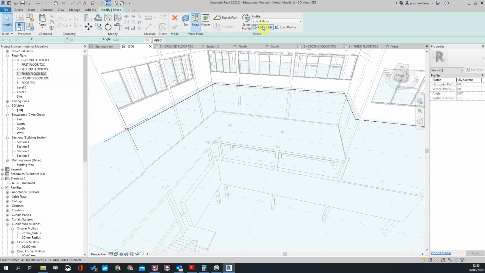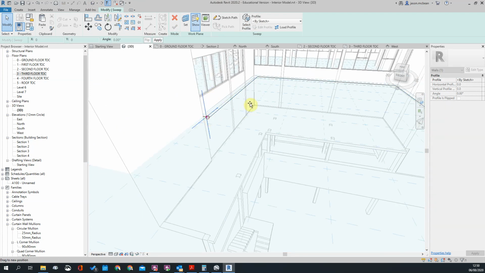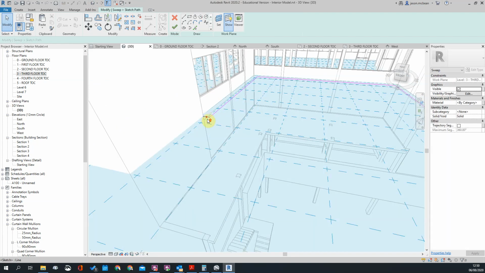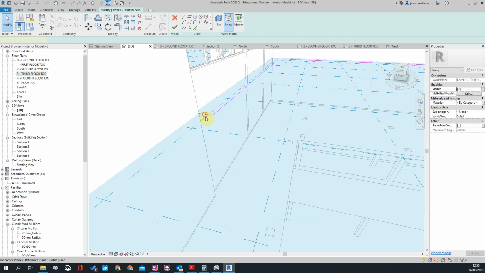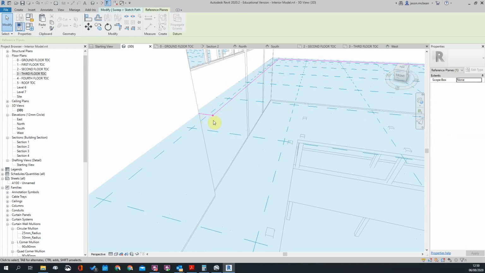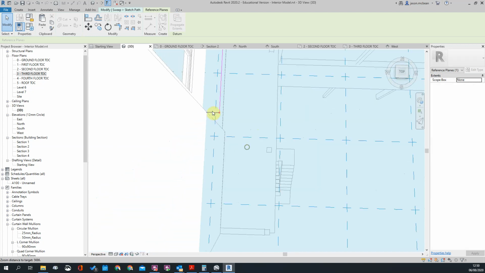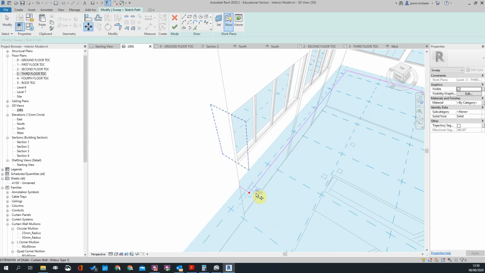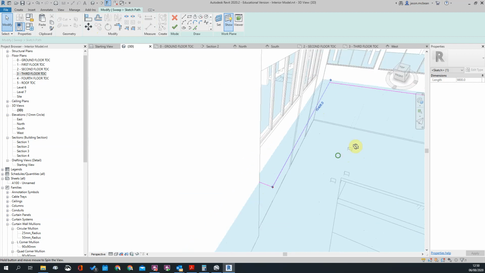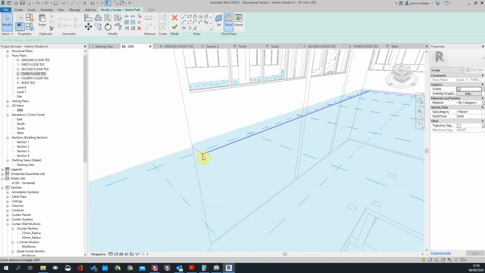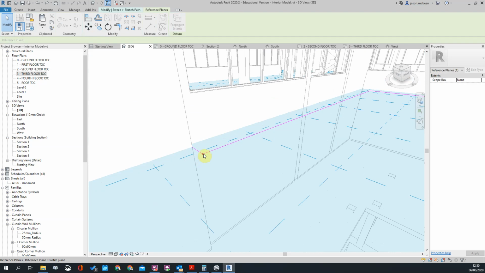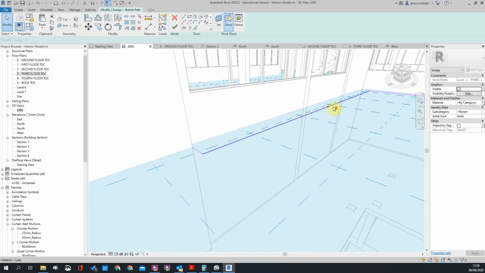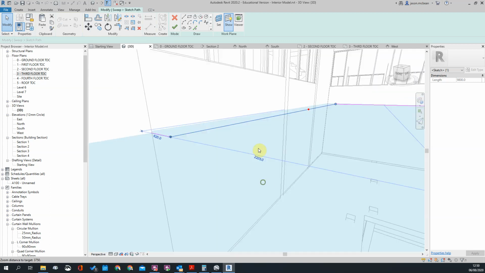Now I want to move where the profile starts. So let's say edit sketch, and I want to move where this point starts, so I can move it. I want to move this little point. So let's tab until I select this point. I want to move it maybe over there somewhere. Okay, let's just grab this point again in the middle there. So that's probably where I want to drive my profile around.